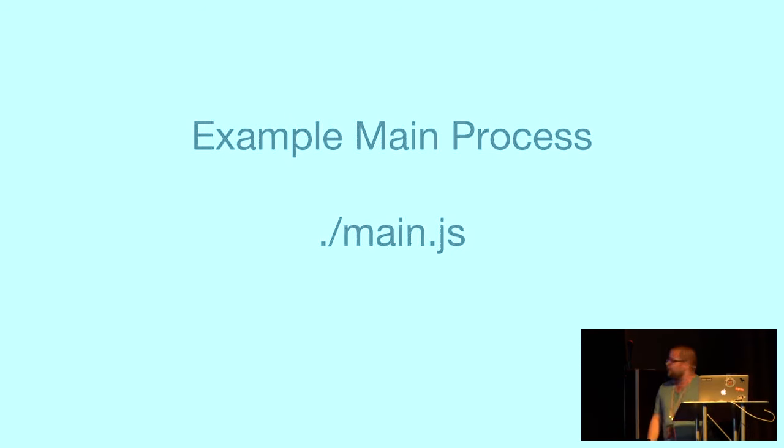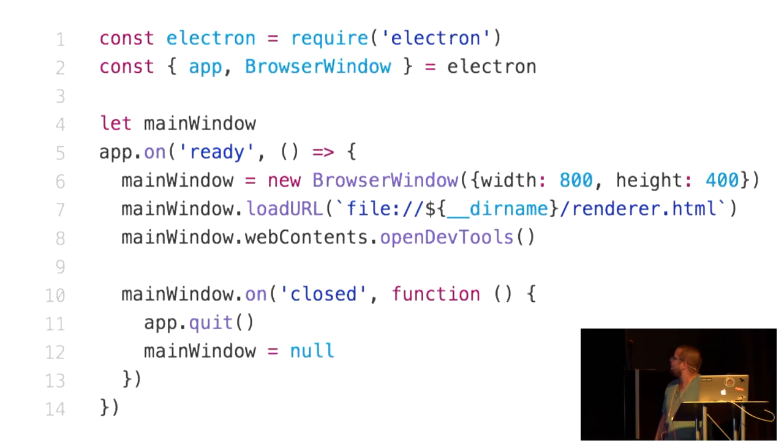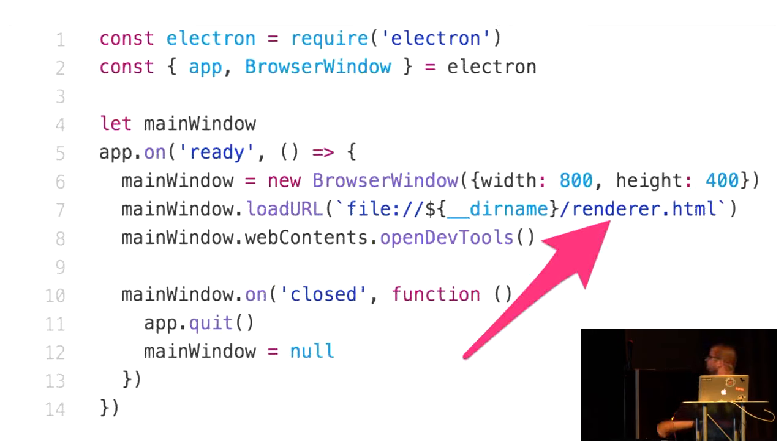So in this first one, here's the main JavaScript file. The first thing you see, we're doing a lot of just normal JavaScript-y stuff here. At the top, we're including Electron, and then Electron by default creates this app. We don't really tell it to start, it just starts by itself. And it gives us this event for ready. You'll know that you're in Electron when everything is an event emitter, I've always thought. It emits some ready event, and at that point, you can do whatever you want with it. And so the first thing I do is create a main window, which is a renderer process.